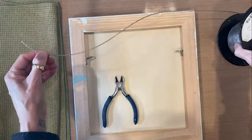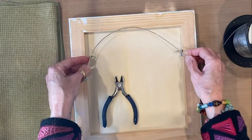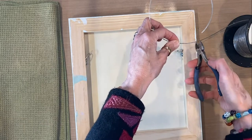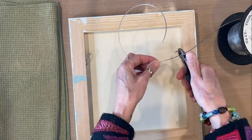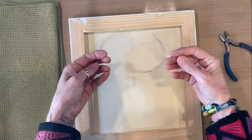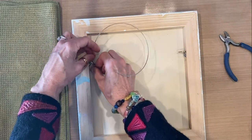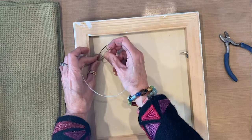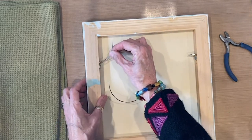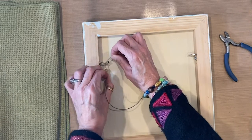So I'm gonna cut a piece that gives me enough to loop up to the top and loop through both of these hooks. So a little more is better than not enough. I'm gonna cut that with the wire cutters. Set that aside. And what you're gonna do is you're gonna go through the D hook, and then you come around and you go down through the D hook again. So you take your wire and you come through the D hook and then through a second time.